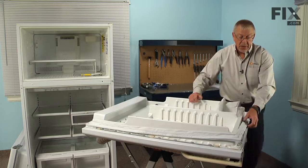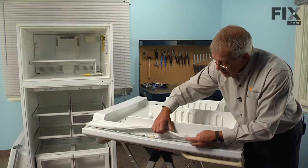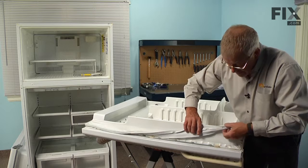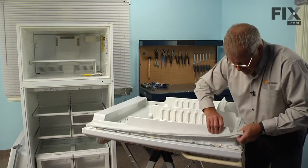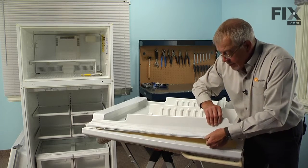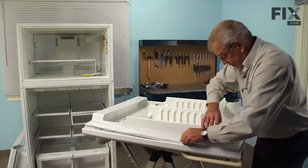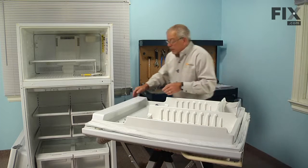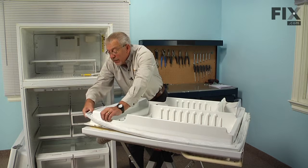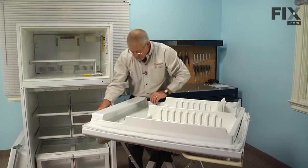So we'll start by just draping it around the liner, and then we're going to take that lower edge that has the slotted holes for the screws, and we're going to actually tuck that underneath the liner. So we'll start in one corner, tuck that into position, and then just work your way all along one side. Do the same on all 4 corners. Make sure it's hooked firmly around that liner. You may need to stretch it a bit to get it over there.